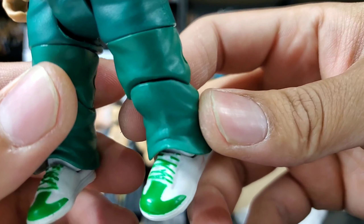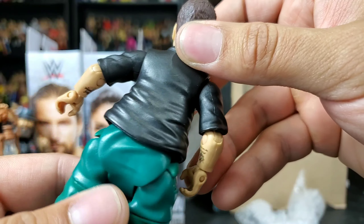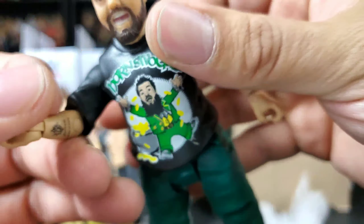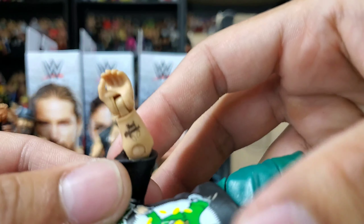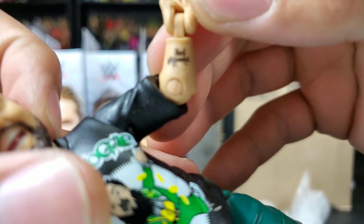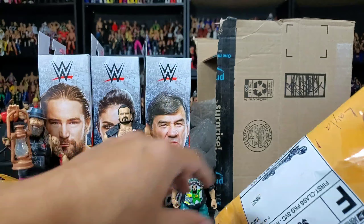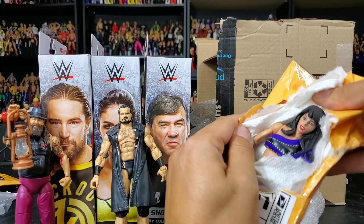I'll most likely still buy it but I'd want to make a more educated decision. Green shoes, solid black shirt on the back — and I think this one was the one that got the tattoos. Once I round up the other two Hornswoggle figures I'm still hunting for, I'll give you a full comparison. On the side of the shirt there's some kind of writing and what looks like a bird graphic, but I honestly can't make it out. He was pretty high in demand. All the Hornswoggle figures are like that. And there was one more hiding under the pile — Layla.